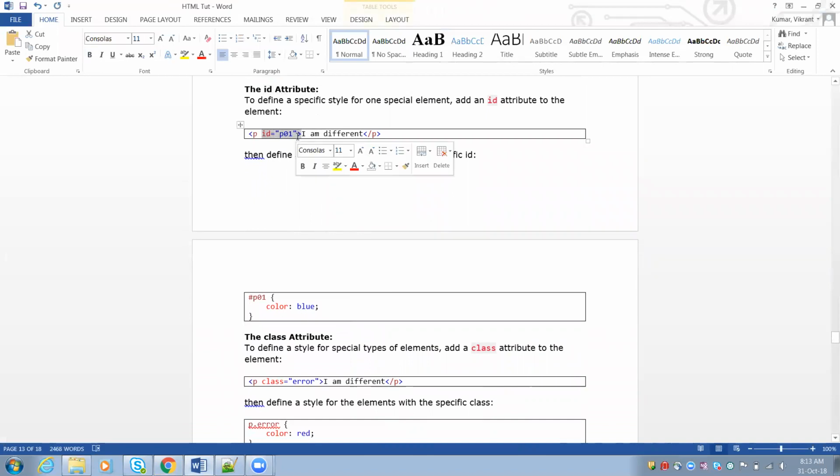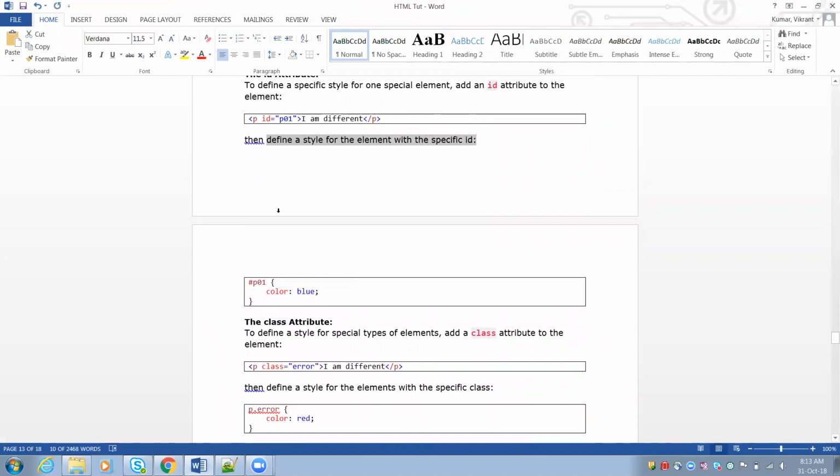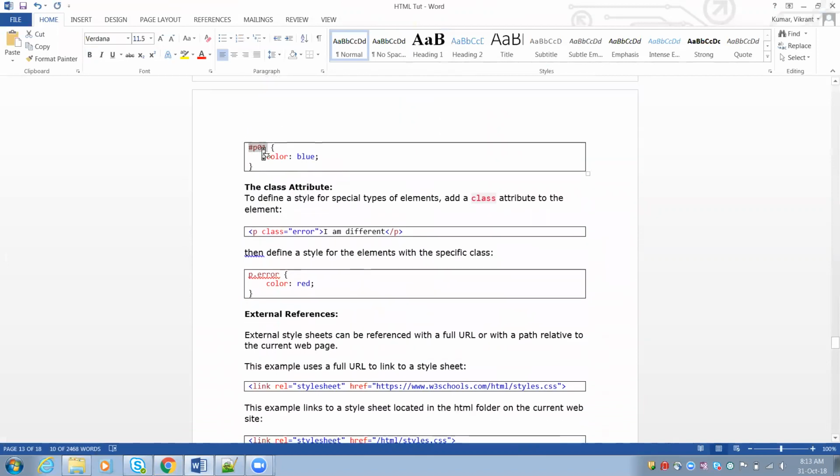It should be unique for each element. To define a specific style for one special element, add an id attribute to the element, then define a style for the element with the specific id. Already I have shown you that hash should be coming before id.